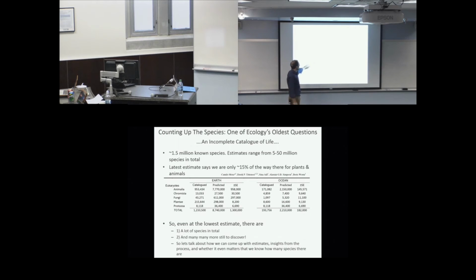But this is a paper that was co-authored by a good friend of mine, that has a nice table in it showing that in Animalia, we've cataloged a little under 1 million. We'll get into how they made these predictions in a little bit, but we're pushing 8 million. So in total, we're talking about less than 1.5 million known species, with probably an estimate closer to 9 million species on Earth. So there's still a lot more to discover. And what I want to talk about are some of the simple models and how these numbers are getting produced.